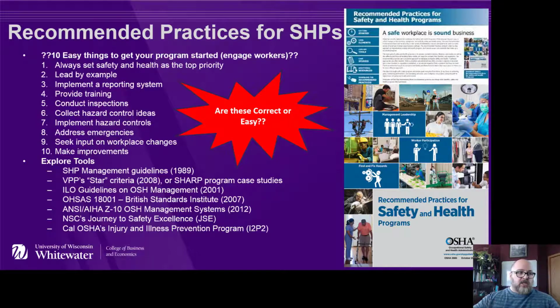And as we just transition from one presidential administration to a new one, the new one may have different goals, objectives for OSHA. And so OSHA may come out with new standards. Who knows? We'll see. But they've been talking for a long time about implementing an injury and illness prevention program. California has one. Other states do as well. We may have a federal standard for it in the next 4 years.